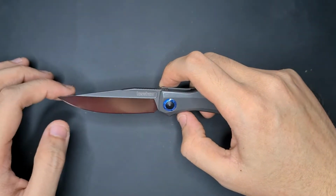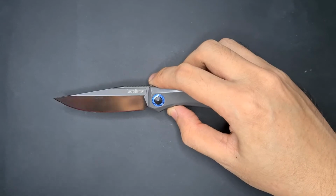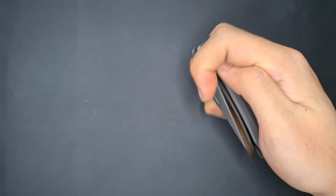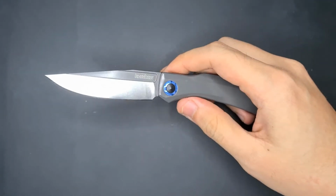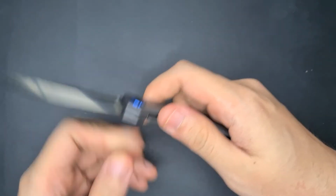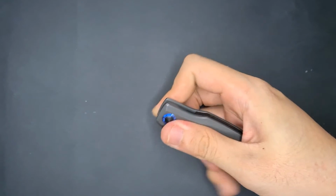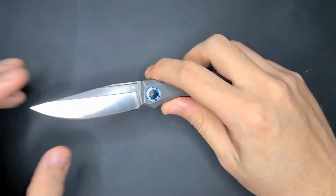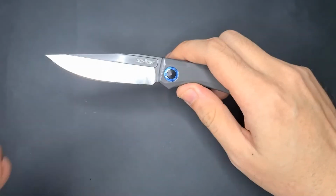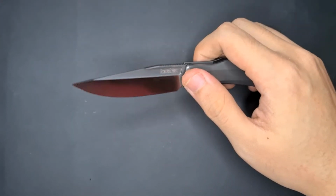The thumb groove itself, it's finished a bit differently. It has this PVD coating. The rest of the blade is actually more satin. Honestly, I love how it looks, how it draws contrast and plays with the light. The action, as you saw earlier, very smooth. I mean, this thing just flies out. Now a lot of that has got to do with the ball bearing pivot they've got installed here, which is definitely a great upgrade over Teflon. I love the action on this. It is D2, so not exactly stainless steel, so it might patina over time, but it does hold its edge really well. I honestly think this is a great upgrade over 8CR or 400 series steel.